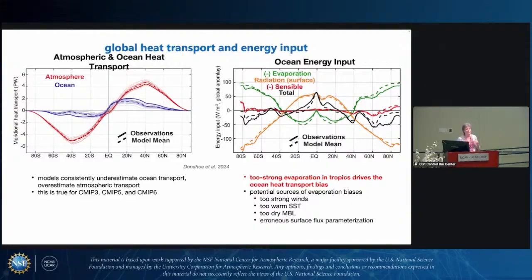And so we've done some previous work that has shown that when we change the bulk surface flux parameterization in CESM2 to that developed by Bill Large and others, Large and Pond, we tend to get an improved simulation of the MJO in atmosphere-only simulations. And so this is the next step, to say what happens in the coupled system. And the take-home message is it's very complex, but I'll try to walk you through this.